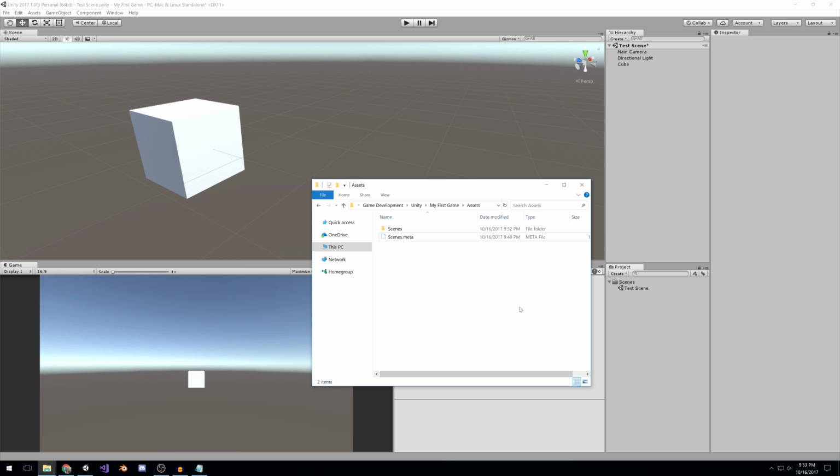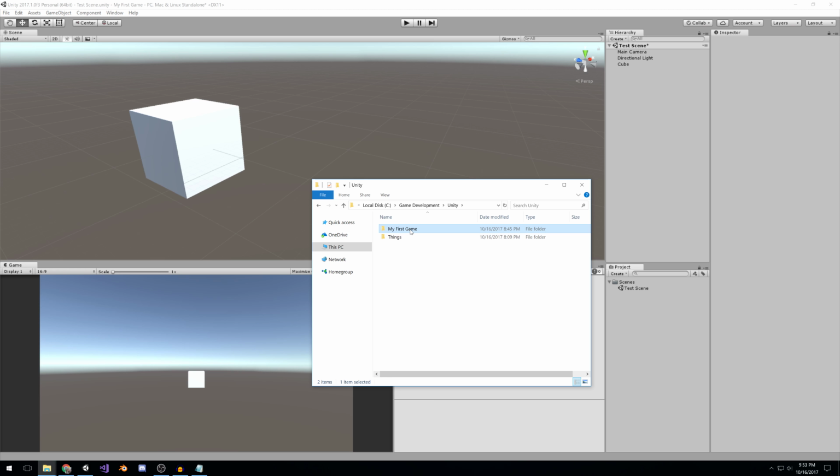And this brings up another important concept, which is backing up your project using version control. Backing up your project is very, very important. If you want to back up your project, all you have to do is back this folder up. You can make a copy of this folder and put it in a backups folder, or zip it up and send it to yourself online, or put it on Dropbox or Google Drive or OneDrive. There are so many options available in terms of free cloud storage, so there's no reason you shouldn't be backing up your project frequently.